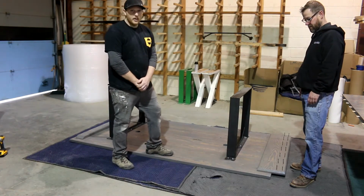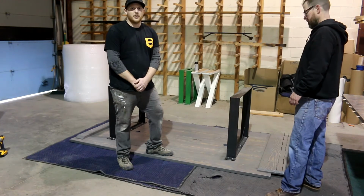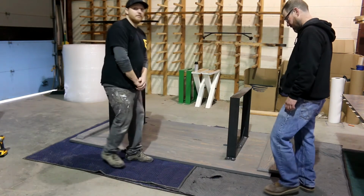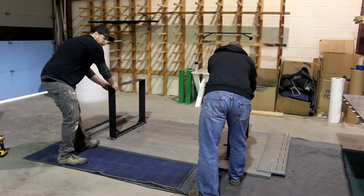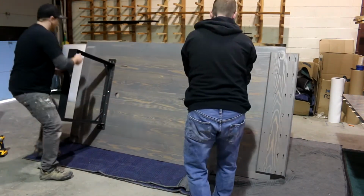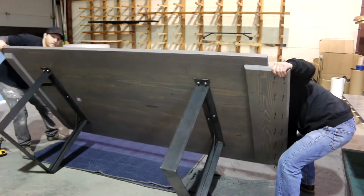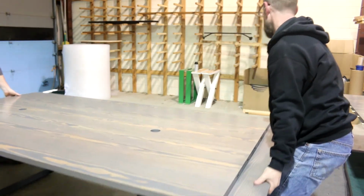These tables are very heavy. It definitely takes at least 2 people, but the more the merrier. Now my associate and I are going to show you how to flip this table over. Now note, you want to flip each table separately, not at one time. With your foot on the base and your hand on the legs, you're going to give it a big pull. 1, 2, 3. Nice and easy. And roll it over. Ready? 1, 2, 3.